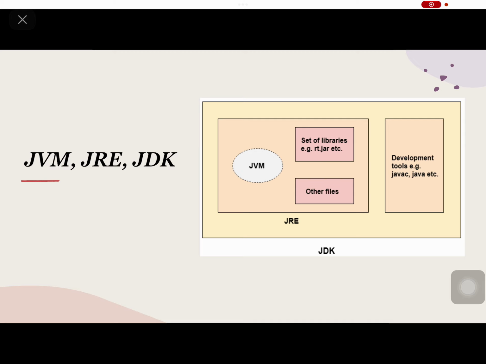There are three notions of JVM: specification, implementation, and instance. Coming to JRE, JRE stands for Java Runtime Environment. It is also written as Java RTE. The Java Runtime Environment is a set of software tools used to provide the runtime environment. It is the implementation of the JVM. It physically exists. It contains a set of libraries plus other files that the JVM uses at runtime.